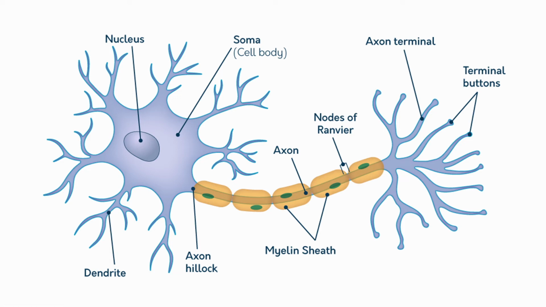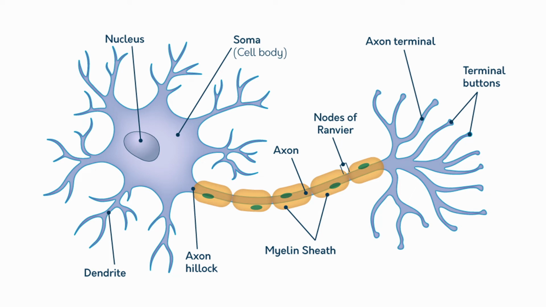And this is actually a really efficient way of doing it. First off, it saves time, because we don't have to go through the process of an action potential firing at each and every point along the whole length of our axon. Instead, they only have to fire at the points where there isn't myelin. So it can fire here, skip over all of this, fire here, and skip and fire. We save lots of time, and that allows signals in our neurons to fire much faster than they would otherwise.